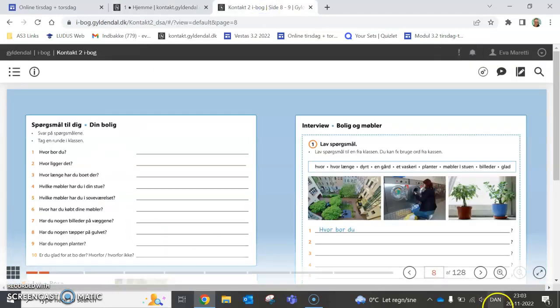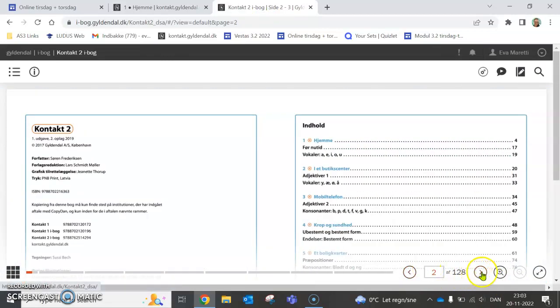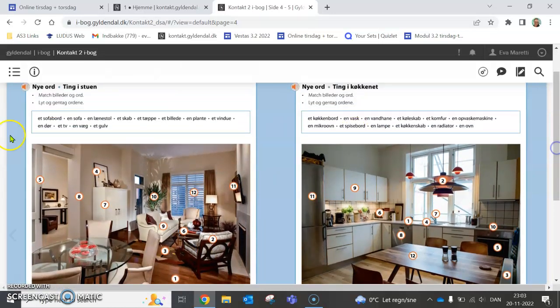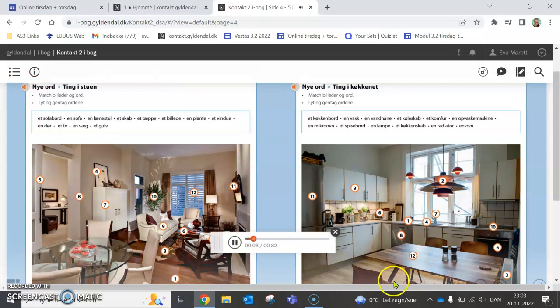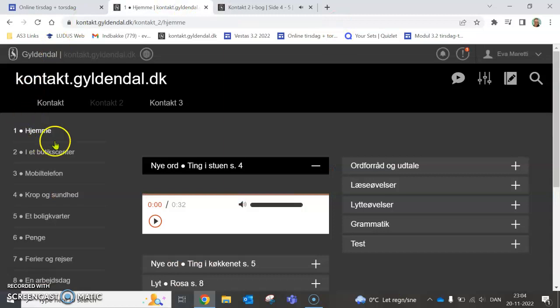And when you look in your book, you can go here to page 4. You can see some words here. You can press and just play the sound directly in the book, but you can also hear them here, listen to them here.